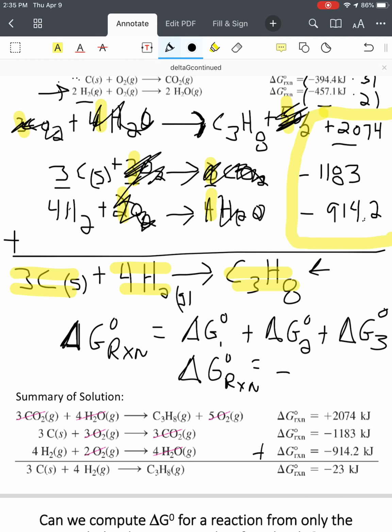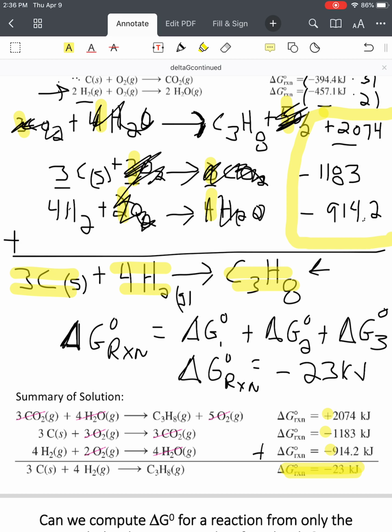after I add up those numbers, is a negative 23 kilojoules. Notice that it's real important to keep track of the signs. That first one was positive. These other 2 were negative. Don't lose track of your signs. You always got to remember that, okay? But if you can do that, we can certainly work this type of math on our calculator without much trouble. And we're in business, okay?